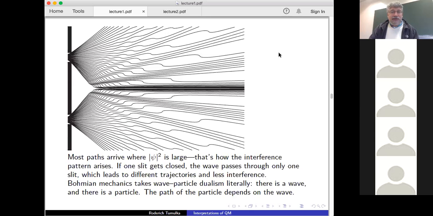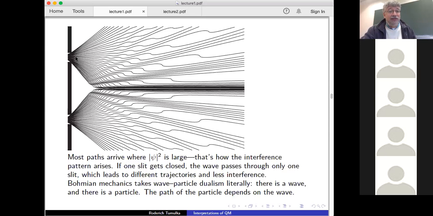So you see in this picture how the interference pattern actually arises. You can see that Bohmian mechanics leads to the prediction of the correct interference pattern. In a way, it has an explanation of why you would have this interference pattern, because the motion of the particle depends on the wave function. You can see this, of course, in the trajectories. The trajectories are curved. They're not straight lines. They're not the same trajectories as in Newtonian mechanics.